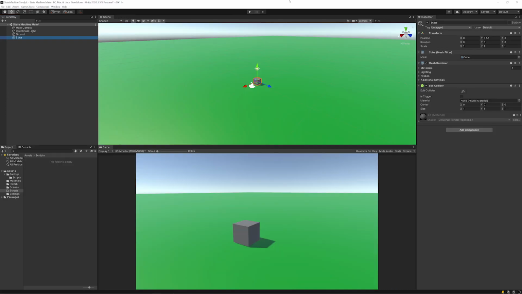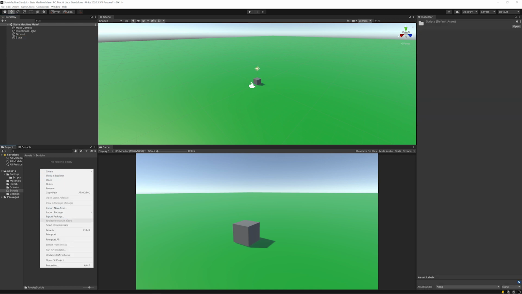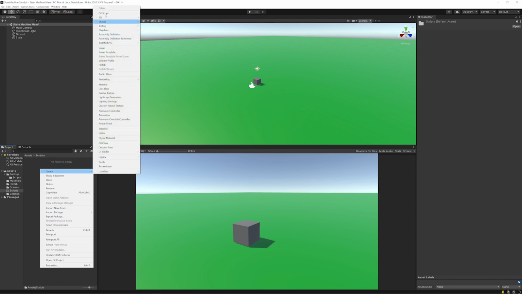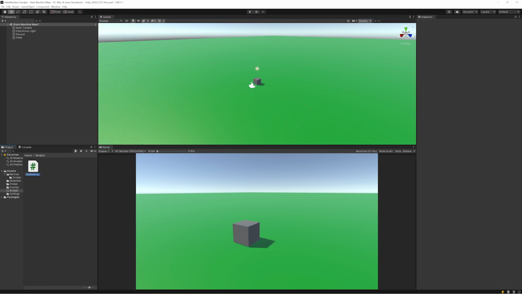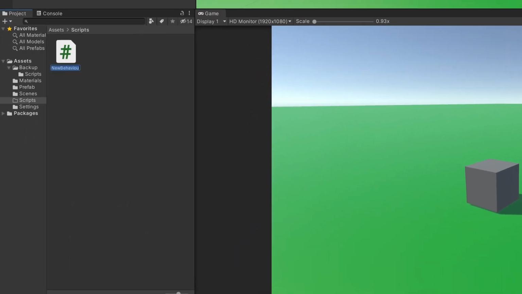So jumping into our simple scene here, we've just got ourselves a plane for the ground, and we've got ourselves a cube, which is going to represent the state of this cube. Okay, so first thing we do is jump into our scripts. We're just going to create a new script, and we're going to show you a simple version of a state. Not the way that we want to do it, but a way that you could do it, just so you can start to see the problems that we could have if we don't use a state machine.